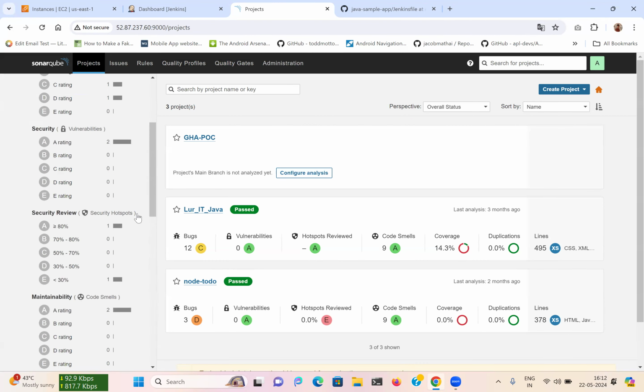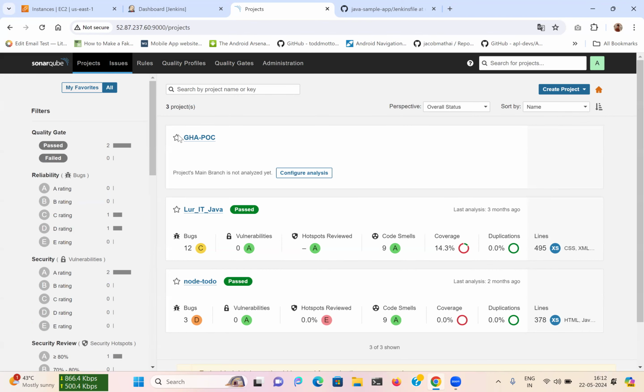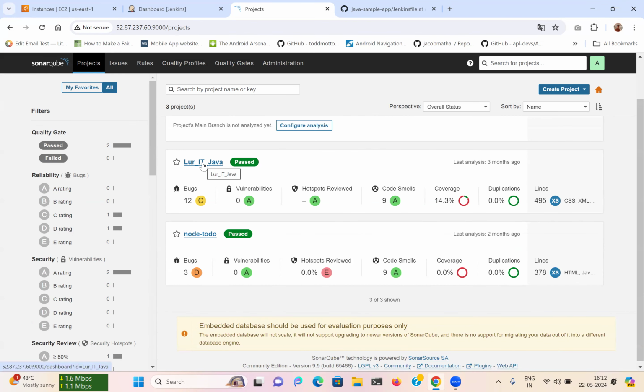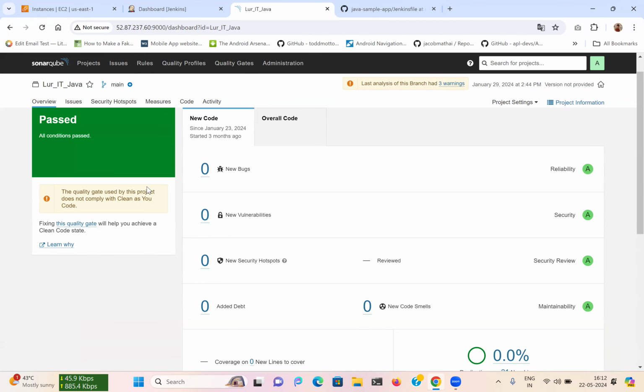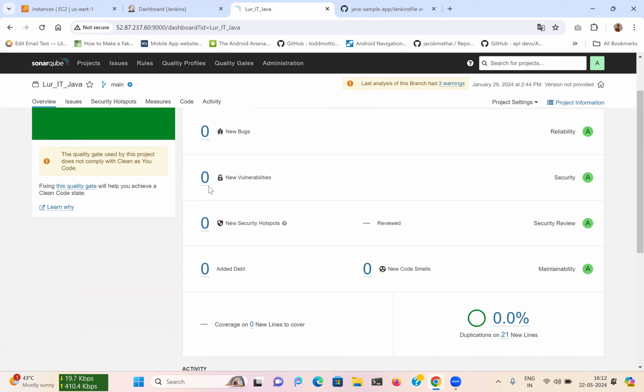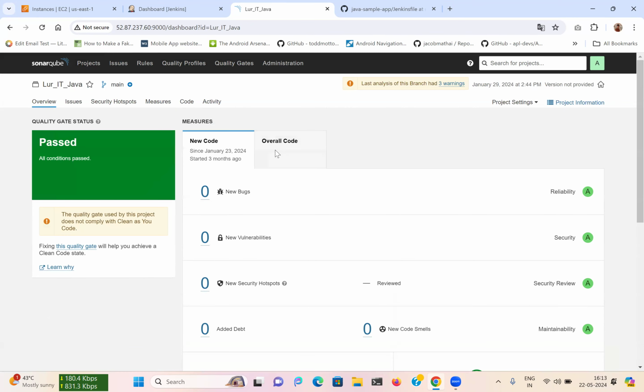Now on your left hand side, let's expand. And now if you go inside one of the projects, it will give you a more detailed view, like how many bugs your project has, how many vulnerabilities it has. See, there are two tabs, new code and overall code. New code means the recent code.